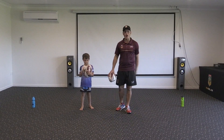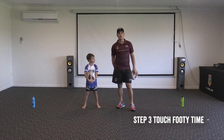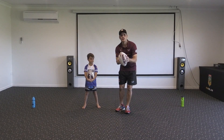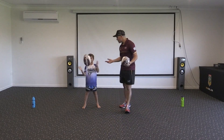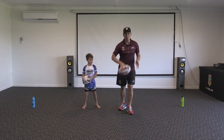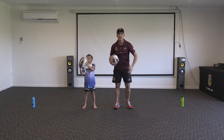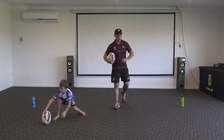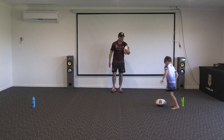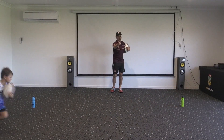Hope you had some fun scoring some tries — everybody loves scoring a good try! What I really loved watching Te Aki run around is he was holding the ball in two hands. The reason we like holding the ball in two hands is there's so many things we can do with it — we can pass it to someone, score a try, or play the ball. So this time we're going to practice just running as fast as we can with the ball in two hands, still starting with a tap and finishing with a try. Three times each — off you go!